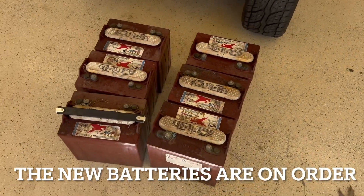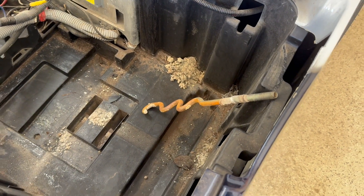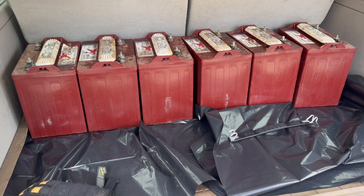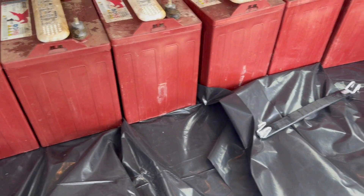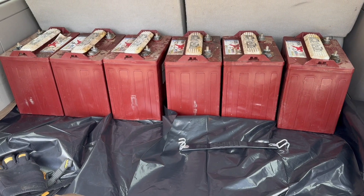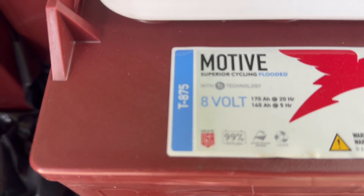I'll clean this out, but unfortunately I won't be able to continue for a couple of days, so I'm going to have to put this project on hold and get that new battery clamp. A couple of days later, I got a call from the parts supplier that the new batteries are in. I loaded the old ones in the vehicle with a plastic garbage bag underneath and WeatherTech mats in case of leakage, ready to trade them in. After a round trip, I'm back with six brand new T875s.